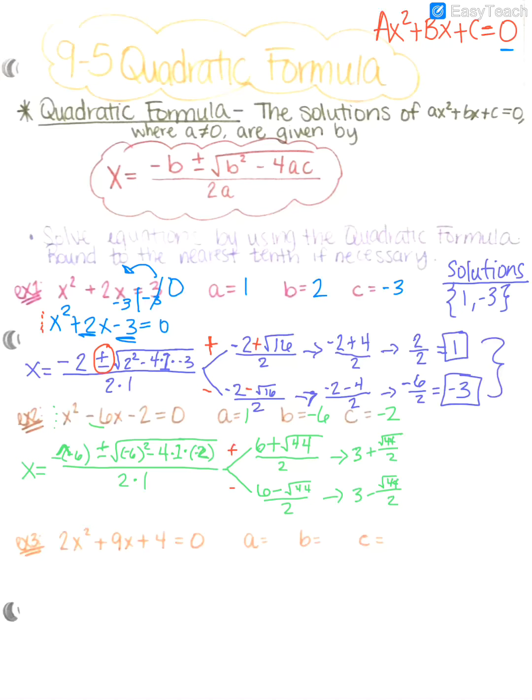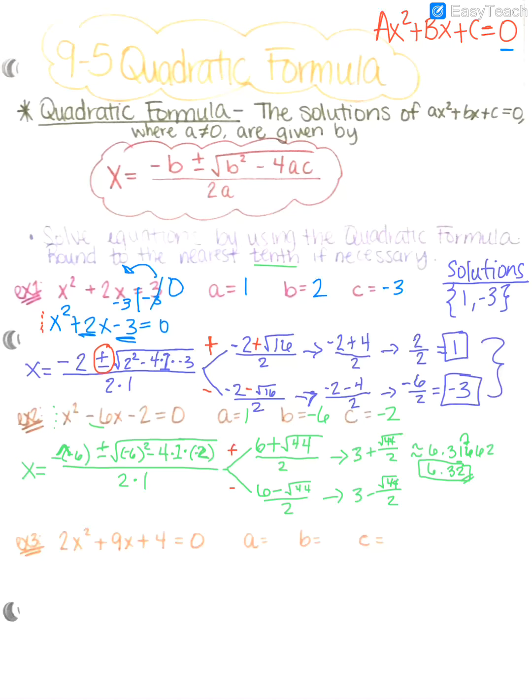So square root of 44 is not a perfect square. So when we plug it into the calculator, we do get a decimal. So it's going to be 6.31662. But we want to round to the nearest tenth. So we have to round to this number right here. And we're going to visit our neighbor so we can see if that number is going to change. And it is. We're going to round it up, so it'll be 6.32, and that should be your final answer for that equation.